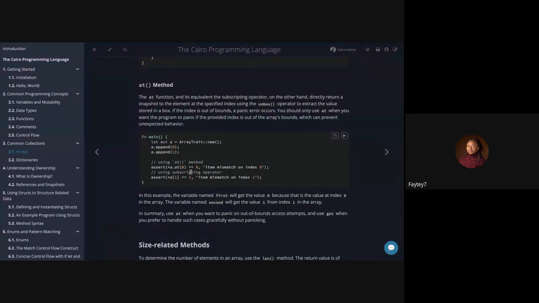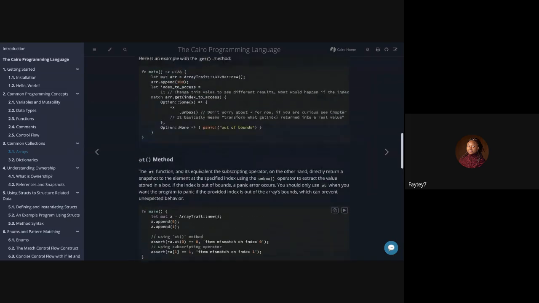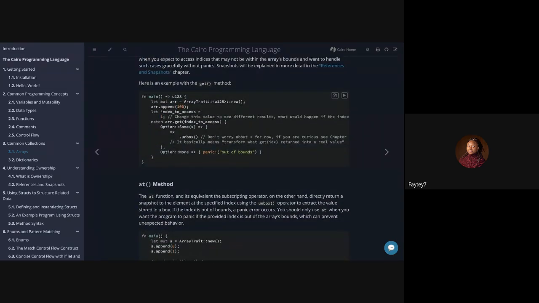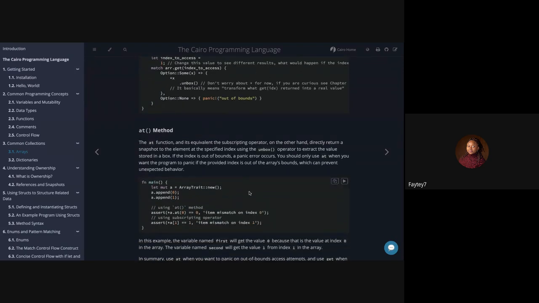But the at method is majorly used for checking, for asserting, for testing. It is used to test that whatever is sitting at that position is exactly what needs to be sitting at that index. So you use the at method for testing majorly, while you use the get method when you are working on code or trying to assess what is sitting on that index. So these are the methods you use to read an item sitting on an index in an array.